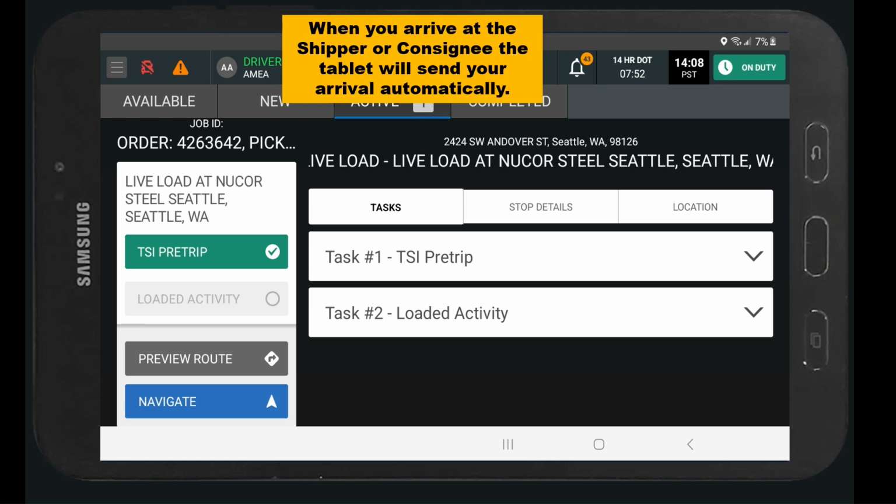When you arrive at the shipper or consignee, the tablet will send your arrival automatically.